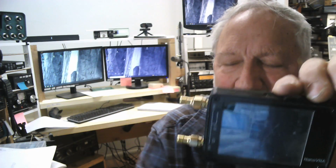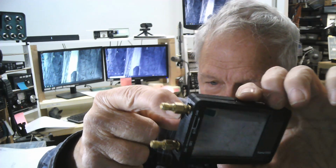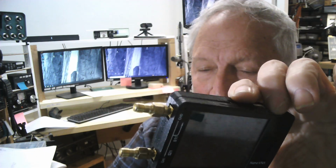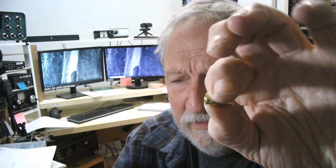The other thing about the SMA connectors is you're plugging stuff on, unplug, plug, unplug, and that'll wear that connector out. They're nice connectors, but they can only take so many insertions. So a trick to do is get these little things. I call them thread savers. I've heard them called other things, but it's just an SMA connector, male on one end, female on the other. You screw that thing in there, and this allows you to plug and unplug things in it. And when you wear out that connector, which you will, you just throw that connector away and get another adapter, and it's a whole lot cheaper than a whole new VNA.